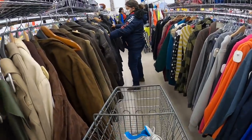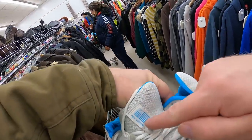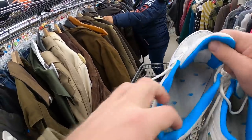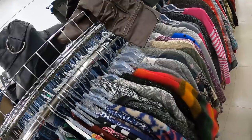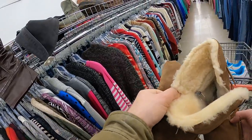These right here, I don't know, I think I'll get about $40 shipped for them. You can see in the front it says made in the USA, but a lot of them don't say that. So you have to look inside to see the label to see if they're made in the USA or not. But yeah, these women's shoes should be an easy flip for me, and they were only $2.